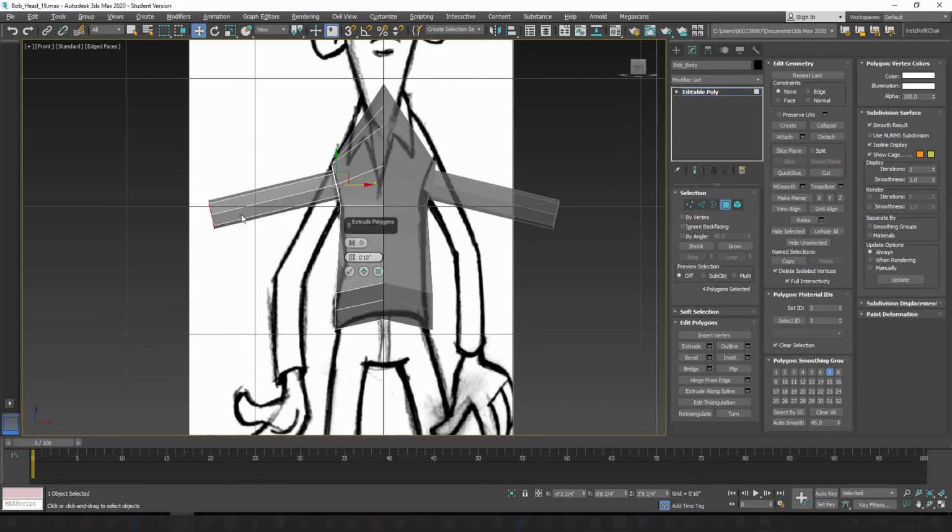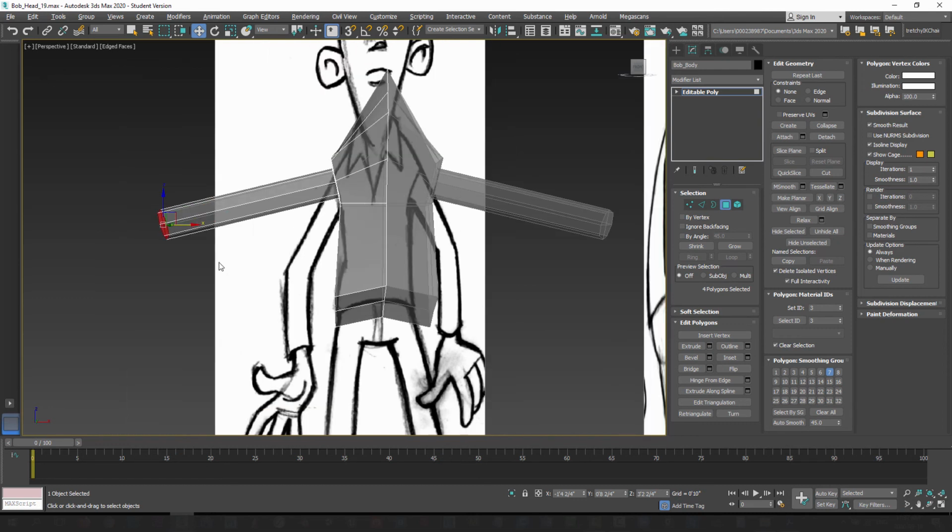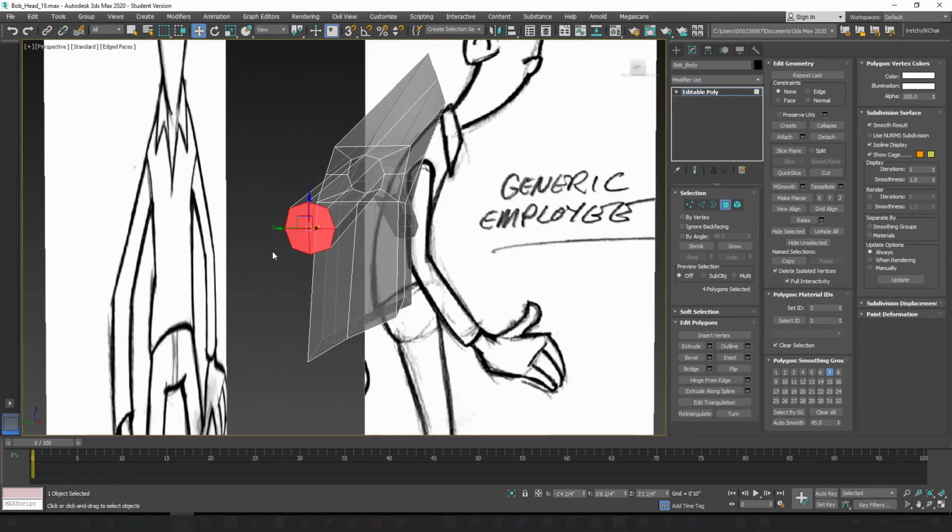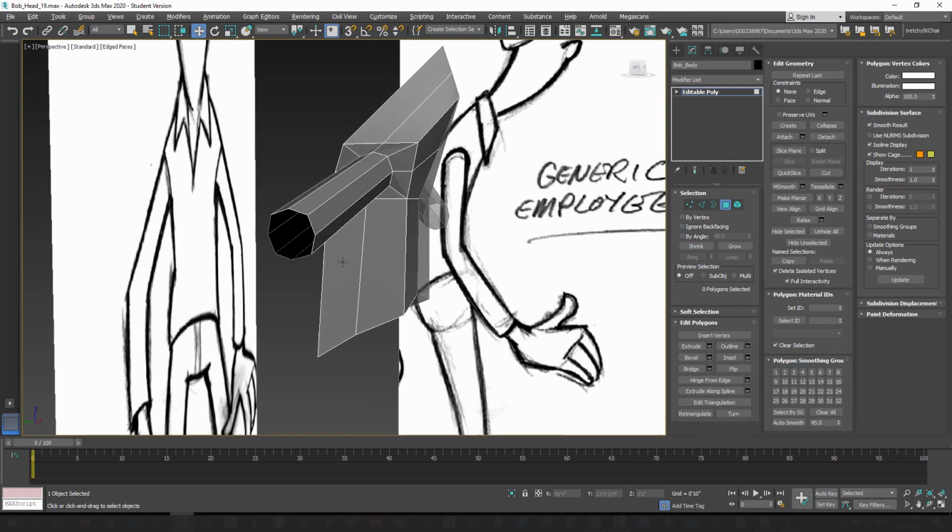Okay, so this is kind of between a T pose and an A pose, I guess. But we're going to push this all the way out to where his wrists should be. Okay, so it should be roughly around here. And then I'm going to click OK. And the way we're going to model this shirt is we're going to have the sleeves open at the end. So we're going to hit delete. We don't need those polygons at the end.